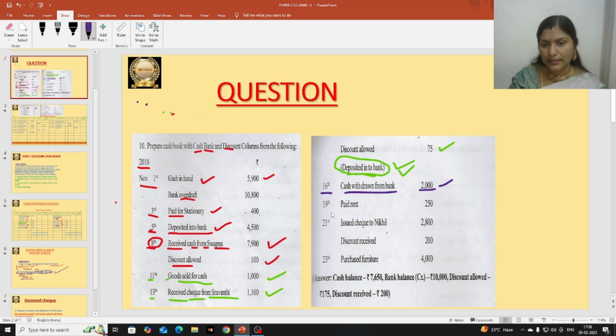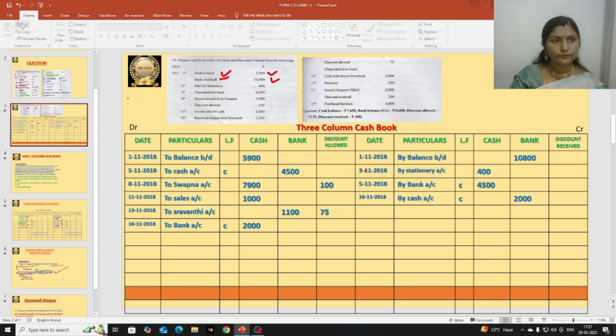So what is our next transaction? On 19th date, paid rent. So clearly they mentioned paid rent. Business is paying. Which side will we record? Payments. Credit side, because in case of payments, cash goes out. Let us record that on the credit side of the 3-column cash book. But what will we mention? Rent account. Whatever we are going to record there, that information is available in the transaction itself. We just have to pick it. Paid rent. Rent we should record. So rent account. We will record on the credit side.